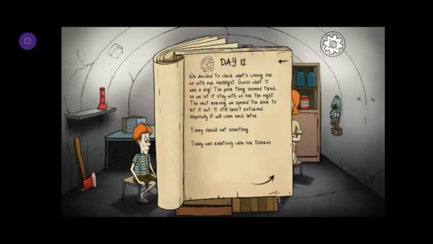We decided to check what's coming for us with our flashlight. Guess what? It was a dog. The poor thing seemed tired, so we let it stay with us for the night. The next morning, we opened the door to let it out. It still hasn't returned. Hopefully, it'll come back later. Timmy should eat something.